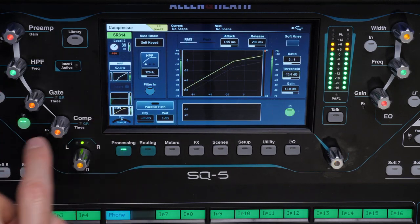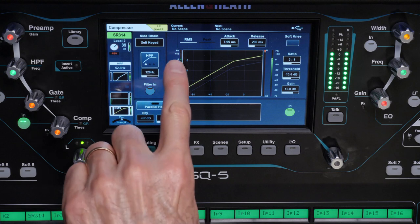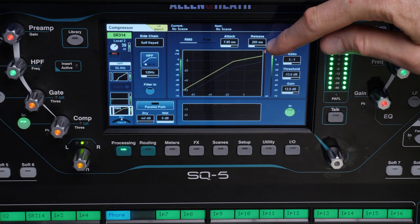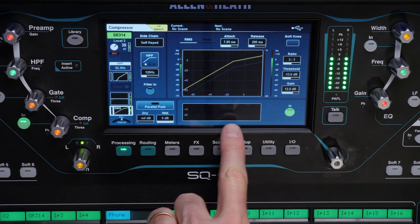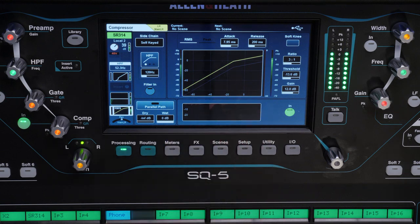All right, next over to the compressor. We do have the compressor turned on. And in fact, what you can see here is my input level on this meter, my output level on this meter, and this one right here is my gain reduction. So if I laugh, for example, you could see that it was doing a substantial amount of gain reduction, and that's represented on a rolling time basis right here, how much gain reduction it did.